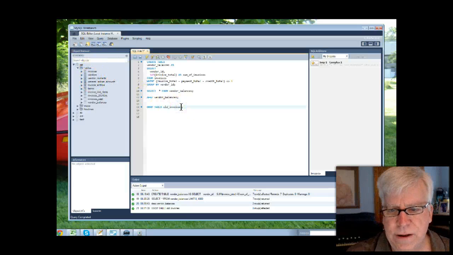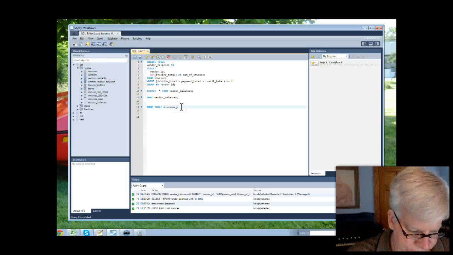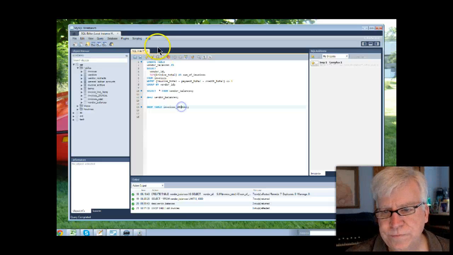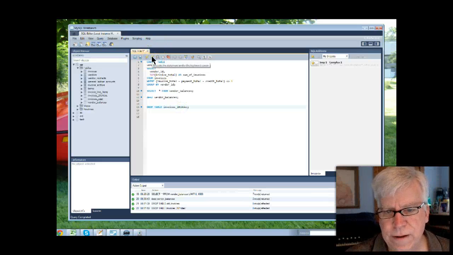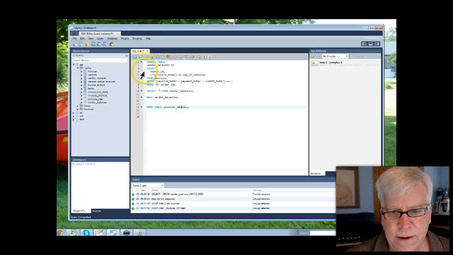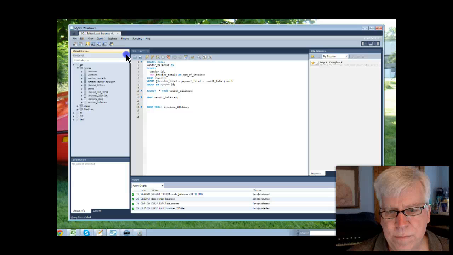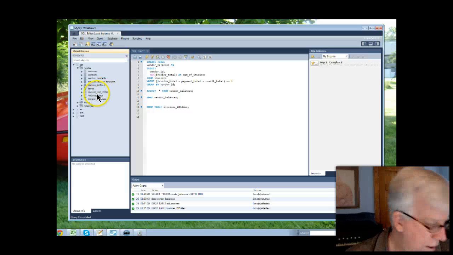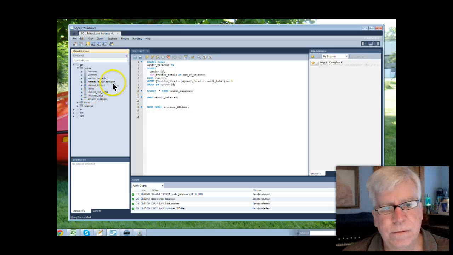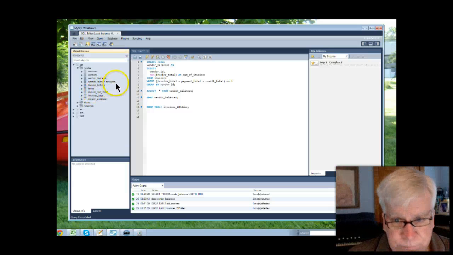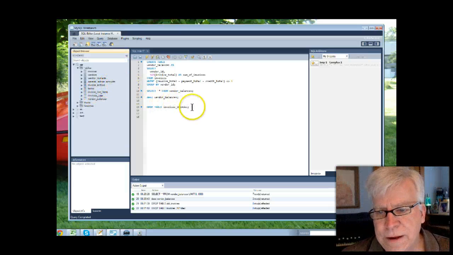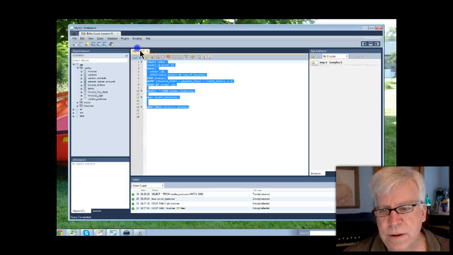Let's also get rid of my invoices 2014 December table. I kind of created that ad hoc, and I think that'll be good. I think we need invoices copy for other work, because they probably would have had us delete that now if we didn't need it. My guess is we're going to be doing some work on the invoices copy table.